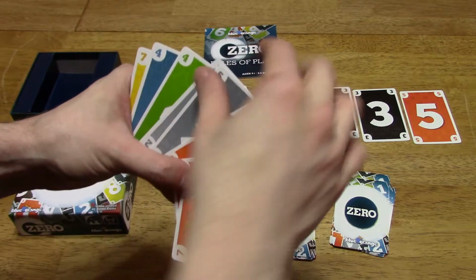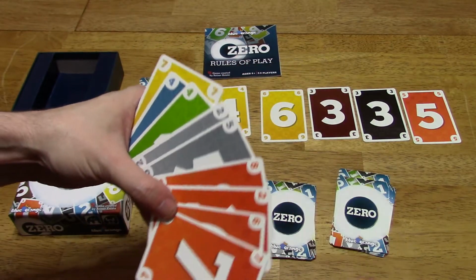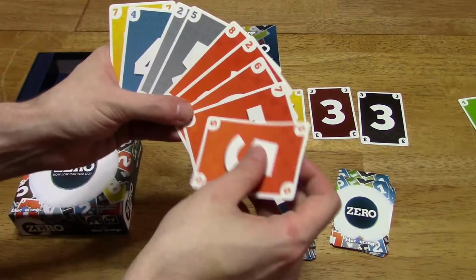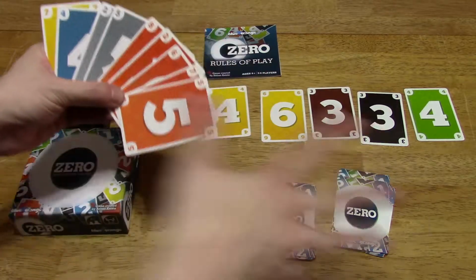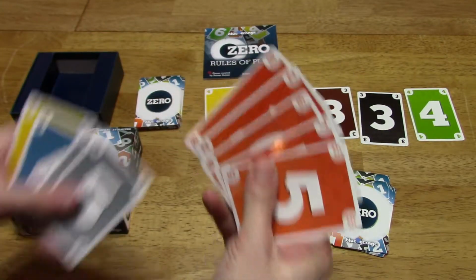So let's just play, there's a 7 in the hand here. Let's play this green 4, and then we'll pick up the 5. Okay. And that would end that player's turn. This counts as 0 points right now. If the round were to end right now, this card combination is worth 0 points.